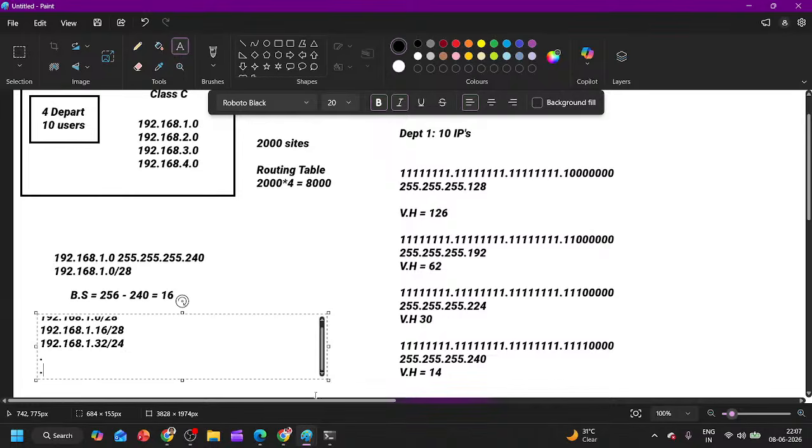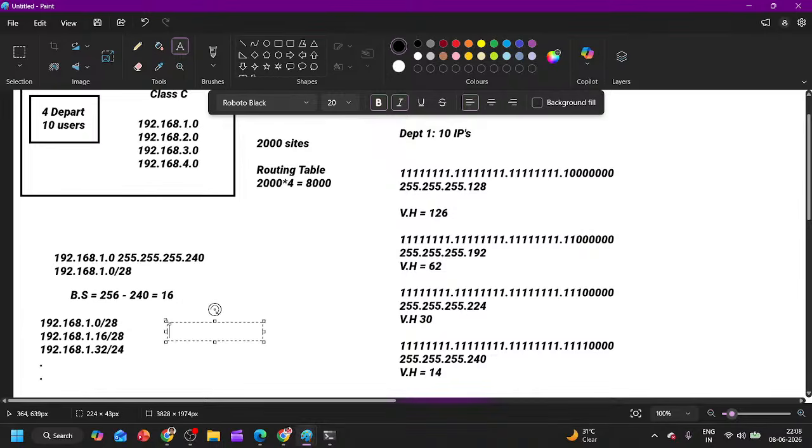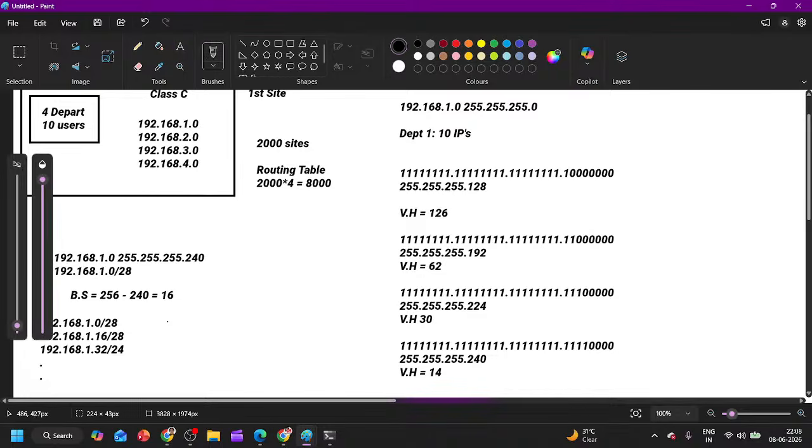How many subnets are these? Are not networks, these are subnets. The difference between networks and subnets is network is the default network with default subnet mask in classful routing. In classless routing, the same network ID becomes subnet ID, subnet. So how many subnets are there? You can find that with the help of this formula. Formula to find subnet is, just check how many bits you have borrowed, right?